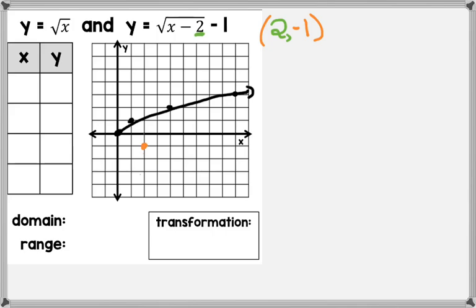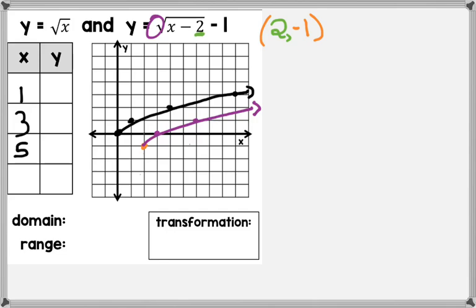Now, we need to look and see, what does that pattern 1, 3, 5, do we have anything in A that's going to change that? And no. So we're going to go up 1, to the right 1, up 1, to the right 3, up 1, to the right 5, and well, that puts us off the graph, so we can't graph that point. So graph the ones we have, put an arrow at the end.